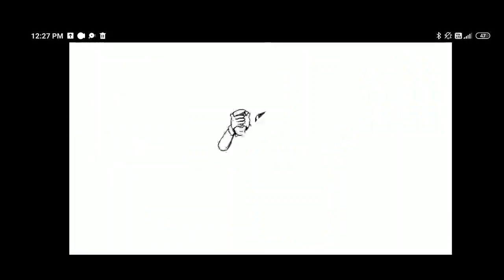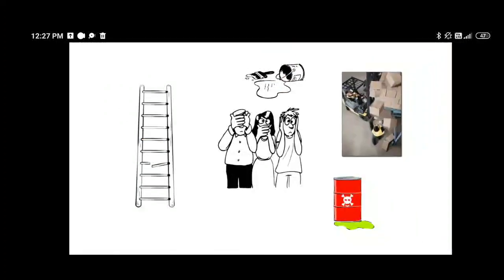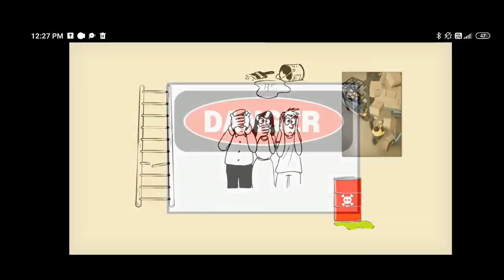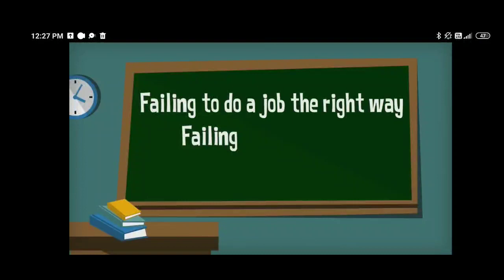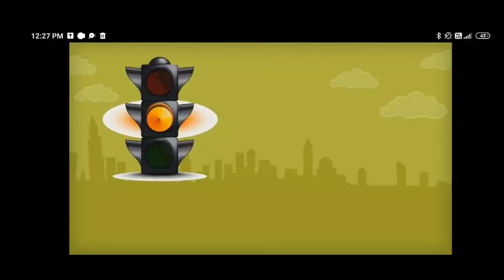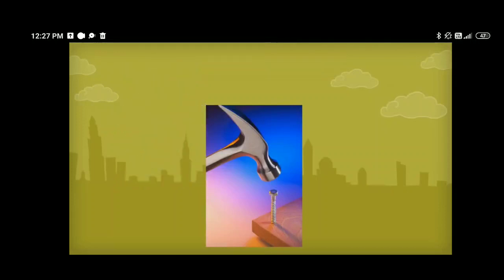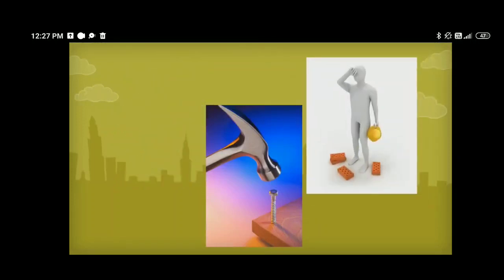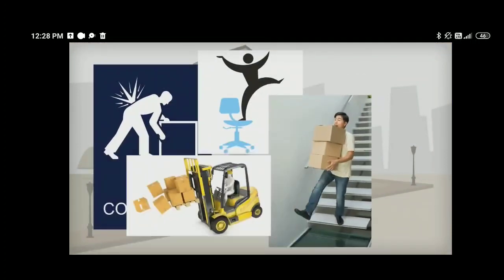If you see an unsafe condition and ignore it, you just made it more likely that someone will fall victim, perhaps even yourself. Unsafe acts create unsafe conditions. Unsafe acts are things like failing to properly do a job, failing to see hazards, or taking unneeded risks. For example, speeding up to make the yellow light, using tools in wrong ways or using damaged or defective tools, not using proper personal protective equipment, ignoring the safety data sheet for chemicals you are using, or deliberately violating safety rules and procedures. How many unsafe acts can you spot today?